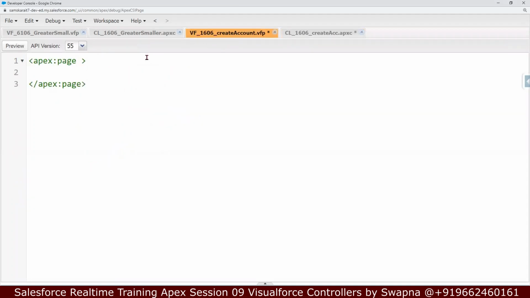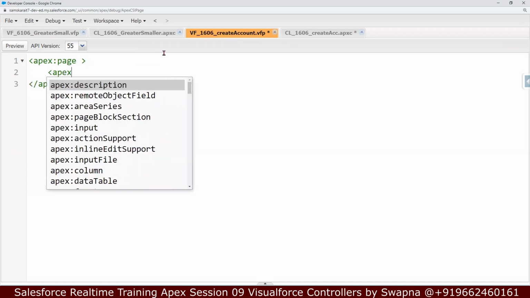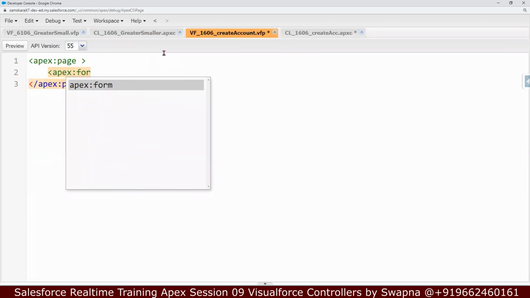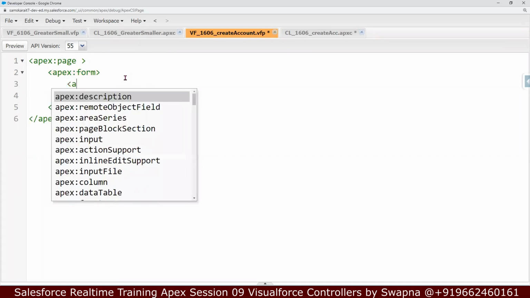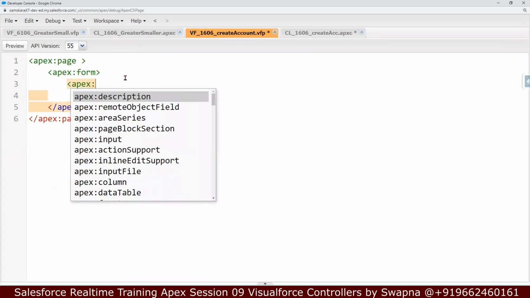So here we are going to ask for user input. Whenever we ask for user input, it has to be inside the apex:form. Let's take the apex:pageBlock, a standard one.